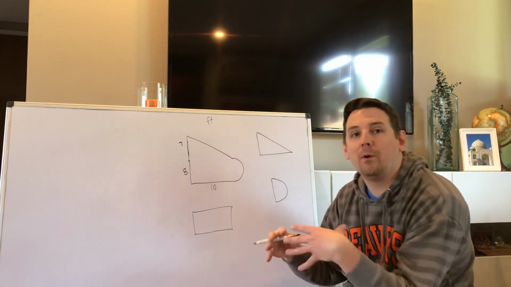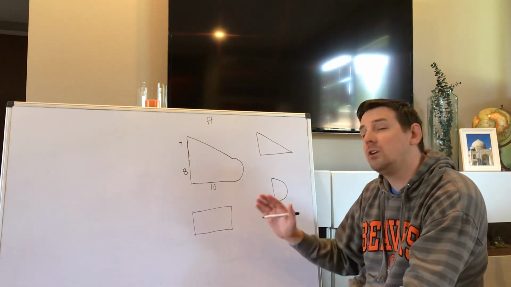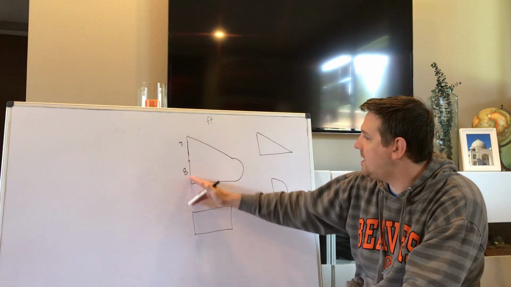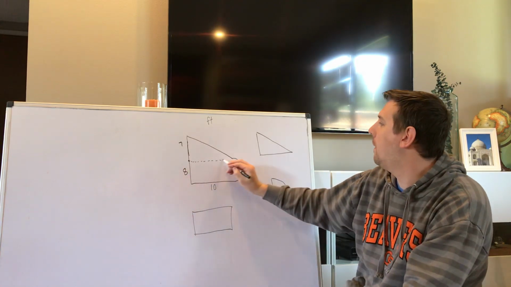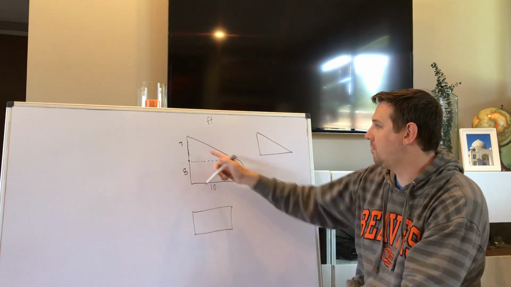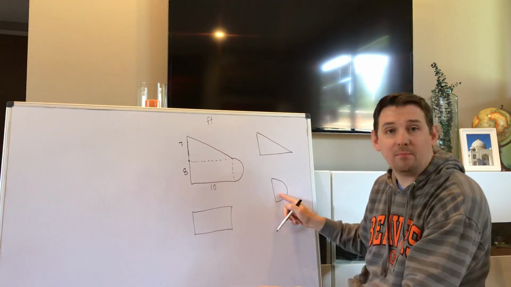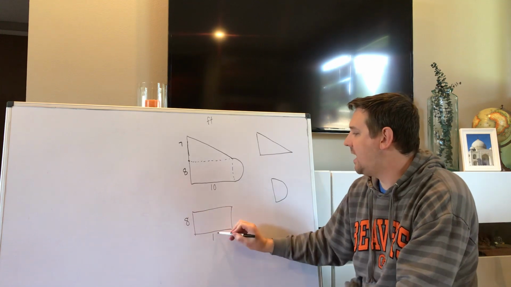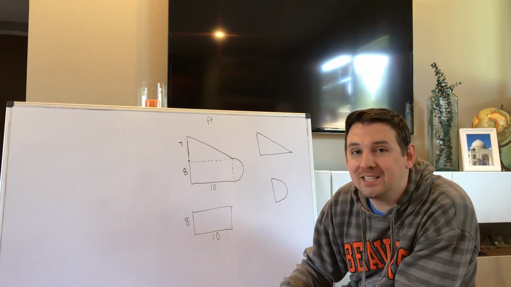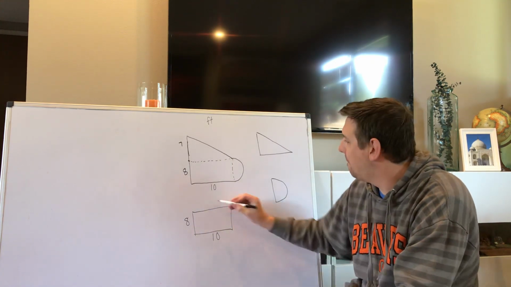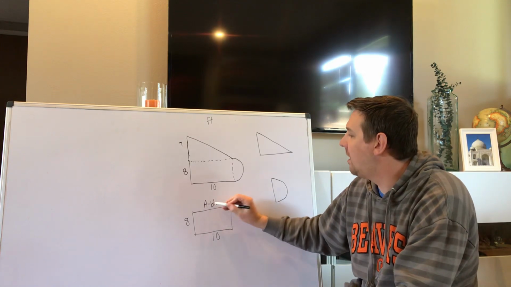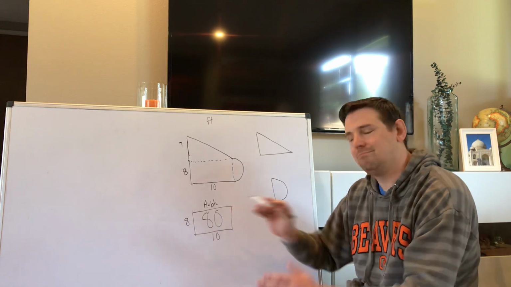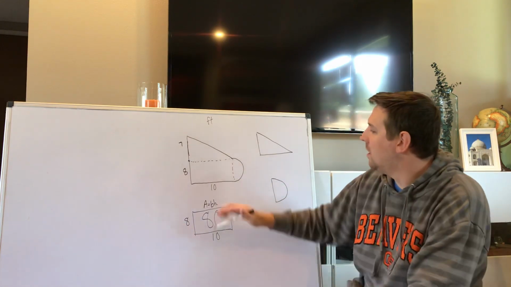Now it's important that we put the numbers in the right spot. It's kind of hard for some kids to see the numbers. Let's start with the rectangle. 8 is here, so if we broke it apart, there's our 3 shapes. I'm going to just separate them to show you the area of all of them. 8 by 10. If you remember how to find the area of a rectangle, pretty simple. Area is base times height, or length times width. 8 times 10, that would be 80. Pretty easy peasy for the rectangle.